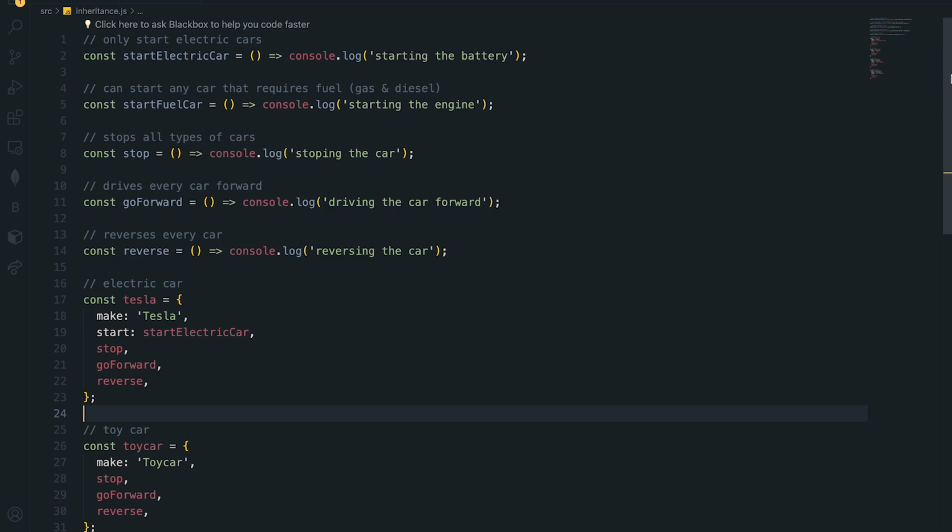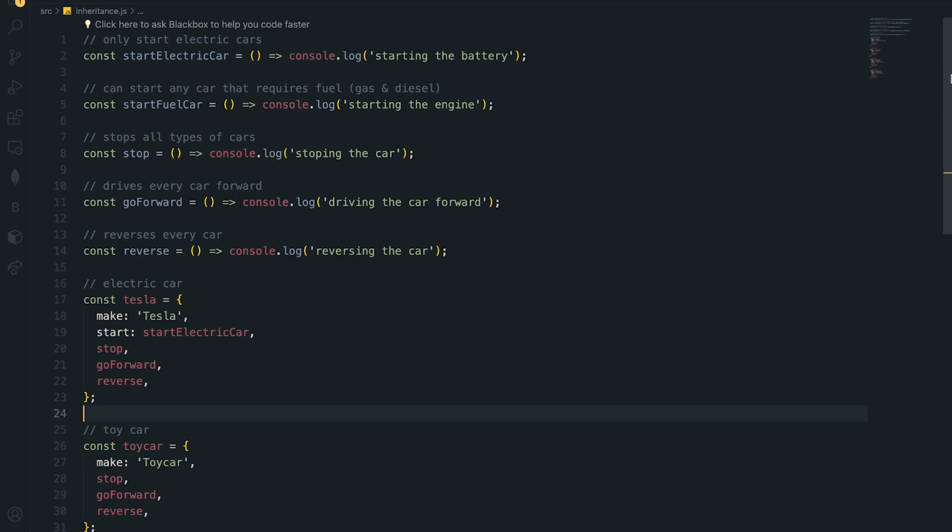We just created this function one time, the start fuel car one time, and then we can reuse it anywhere we want. So if you take a little bit of time and start to analyze, what would you see? Well, I think you can notice something. What we did is separate things, and then at creation time, when we are creating an object, what we did is compose it with the little pieces that we separated. So the only thing we did here is separated what changes from what doesn't change.